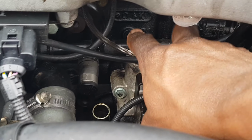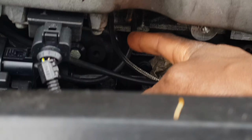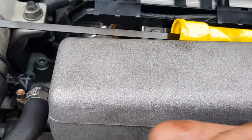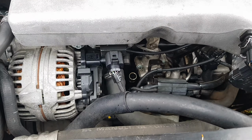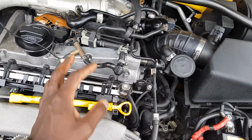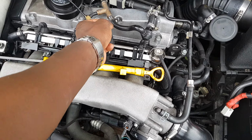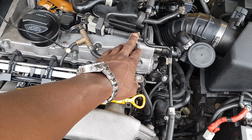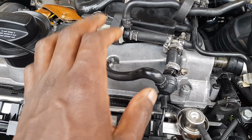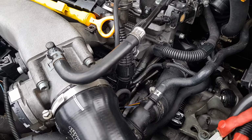Right down there, there used to be a bunch of hoses, vacuum hoses and vent hoses for this crankcase ventilation system. And right up here there's a hose missing. Over here I've deleted some piping as well. So quite a bit of work has been happening with this car in terms of piping and rerouting. Right now I'm just waiting for original pipes that I've ordered from an eBay store that provides Volkswagen and Audi parts. When the other pipes get here, I'm going to delete this diverter valve controller or solenoid. I'm going to figure out a way to delete all these hoses that are not necessary and just make it more simple. That way we reduce the amount of issues we can have in the future.